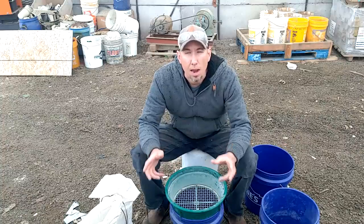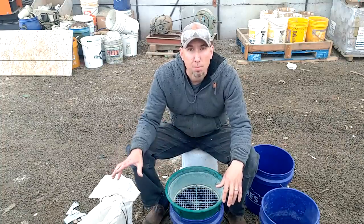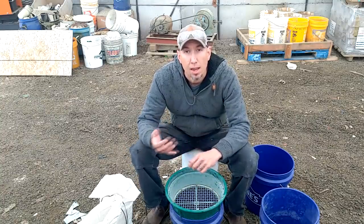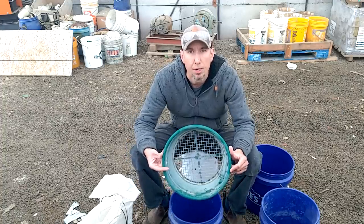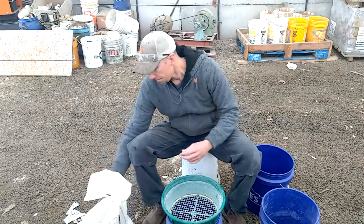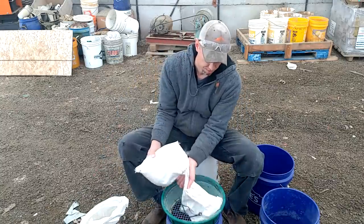I've been putting a lot of thought into how to process these bags because the specimens are going to be one of the more important things that we're looking for, because they're worth a lot more money when you have golden quartz like that. And you just don't want to crush up some of those beautiful specimens. So the first thing I'm going to do is screen it through a half inch screen so we can get the coarse stuff on top, and we'll go through that and see if we can find any specimens. Let's see how this goes here.